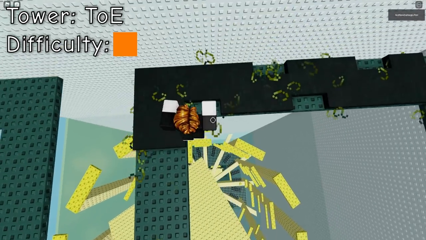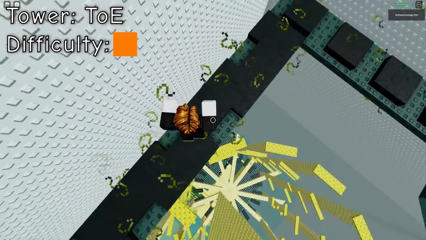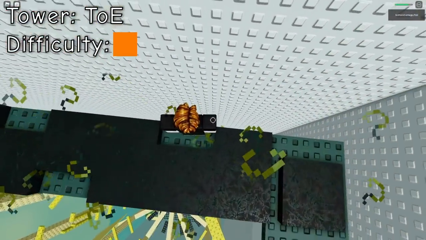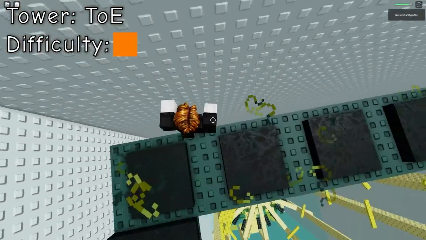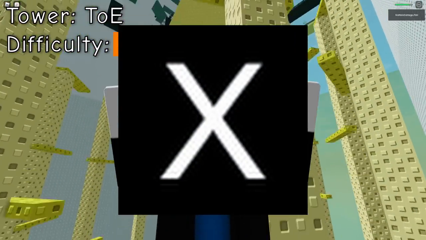You can make it all the way to floor 9 of Tower of Elysium without taking damage. At floor 9, there are these killbrick jumps that are impossible to make without taking a little damage, so I will now go cry, cause TOE is not peak challenging, but too hard difficulty.